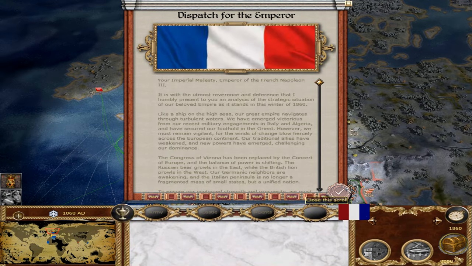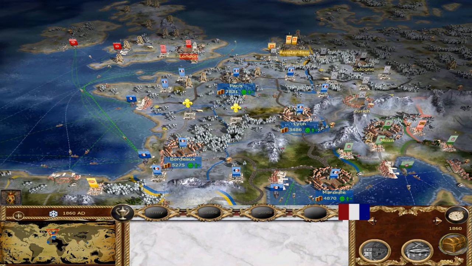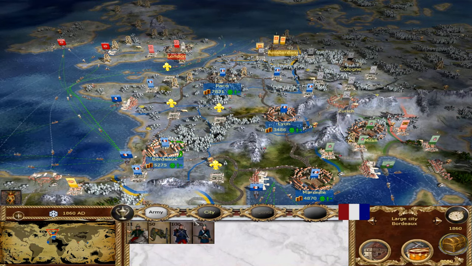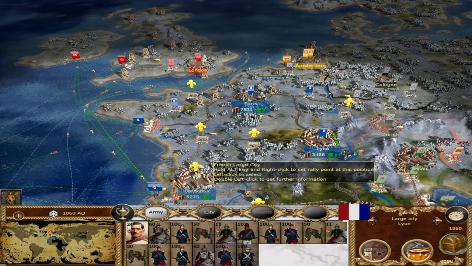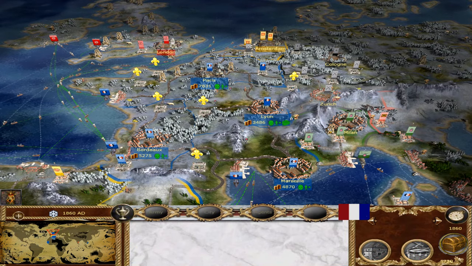Okay, dispatch for the Emperor. I can tell, a little bit more in hand. Prussia and France had a little war in the 1870s. I kind of want to dive into a faction here. I need a general. I'm sure I'll get that in a couple of turns. Some nice units here. I'm really wanting to see a battle.